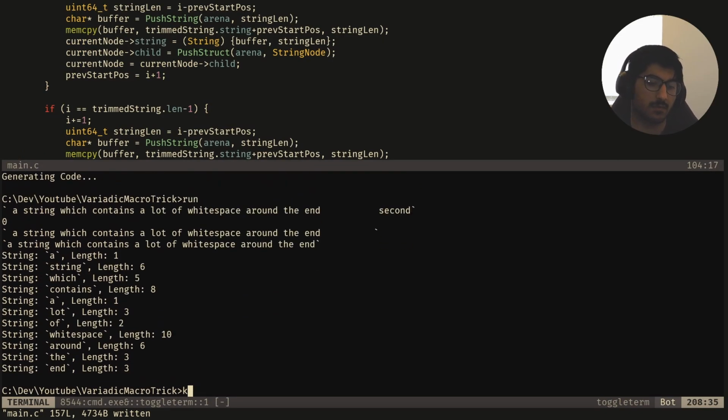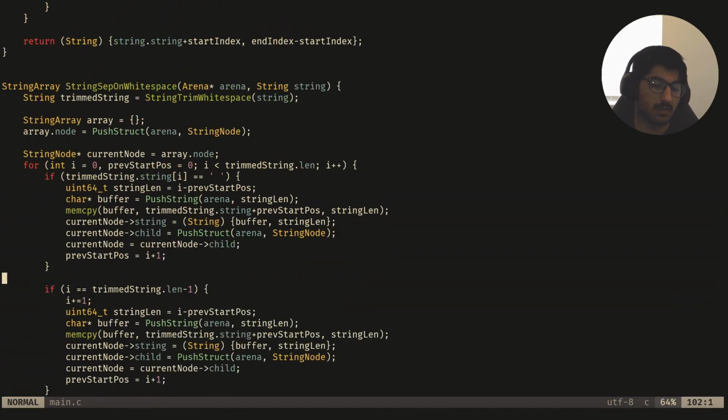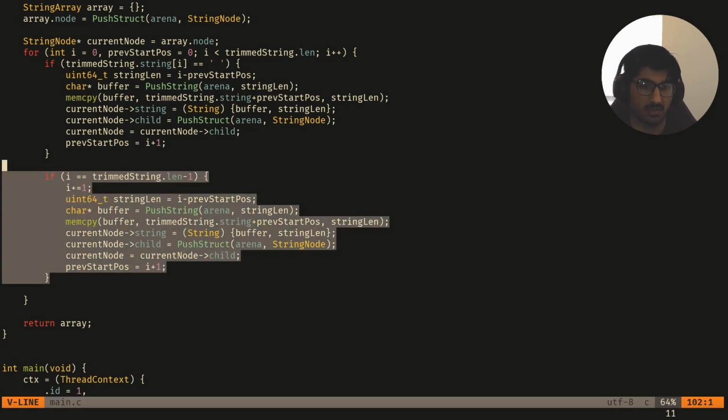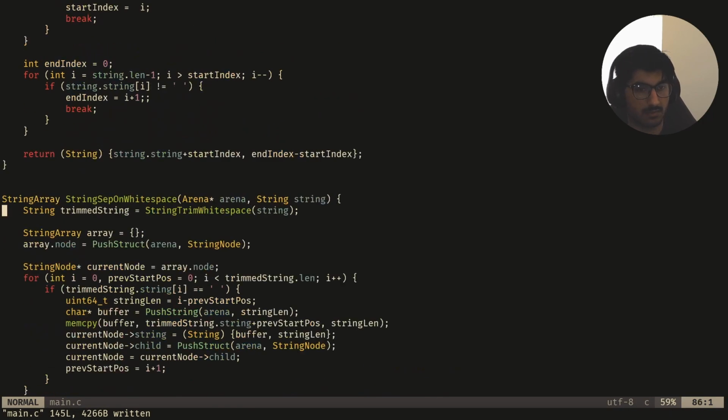Okay, we can get the string this way, and you can add another if statement to see if we're at the end of the string, then we just copy the last word there. But another way we can do it, which I think is a lot cleaner, is just append a string at the end. So we say string append, we can append a whitespace. So we say arena, then I just pass in a whitespace right here.